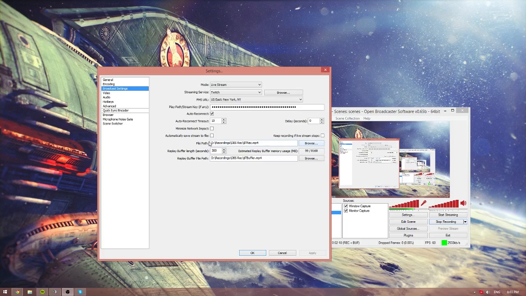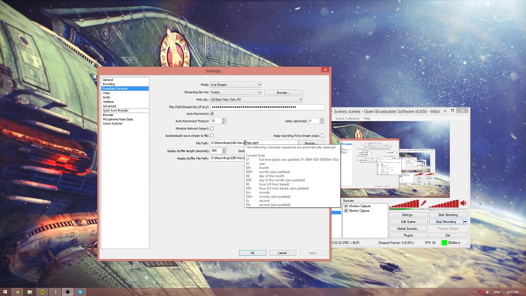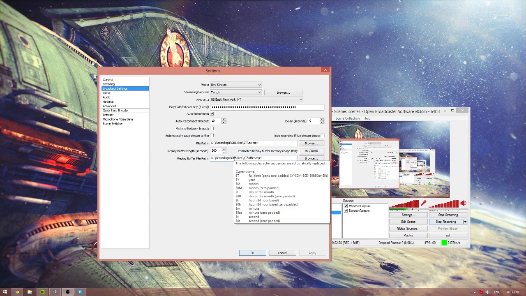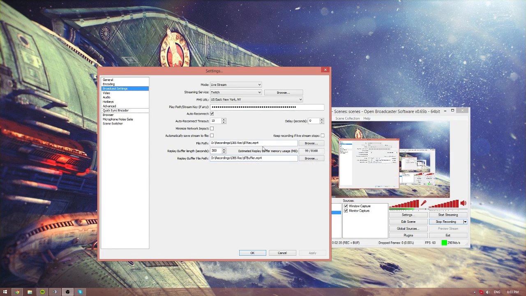This is what you were looking at here, the file path for recordings. This doesn't really affect it too much because there's not a whole lot of reason why you'd want to be recording and using the buffer feature at the same time. It doesn't make that much sense, although it's funny because ironically, I require that right now while I'm recording this and having the buffer running. I couldn't think of any other practical uses for it though.